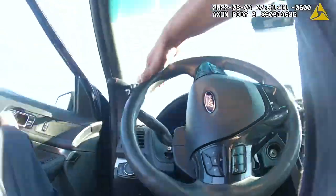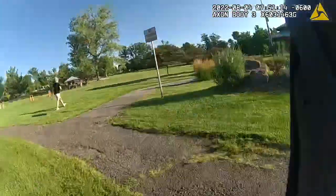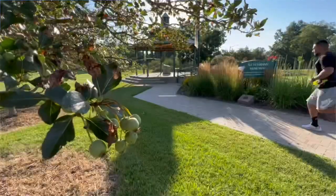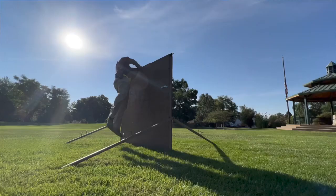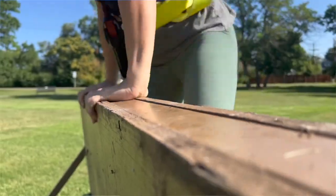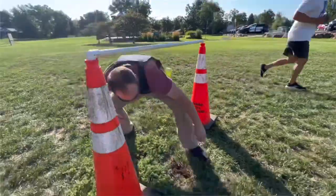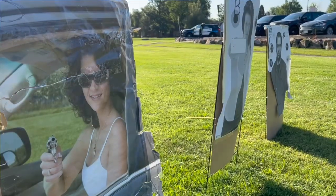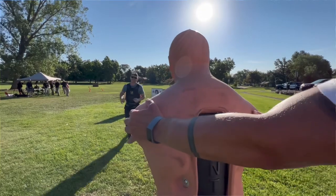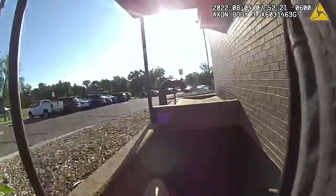They start seated in a patrol car, given a suspect description, and once they open the door and their feet hit the ground, that's when their time starts. They run quite a distance, jump up some obstacles, go over a six-foot wall, then a four-foot wall, zigzag through some cones, go under a couple obstacles, circle around, and identify their suspect. They have three different suspects and must identify the one given at the beginning. Then they do three strikes to a dummy.